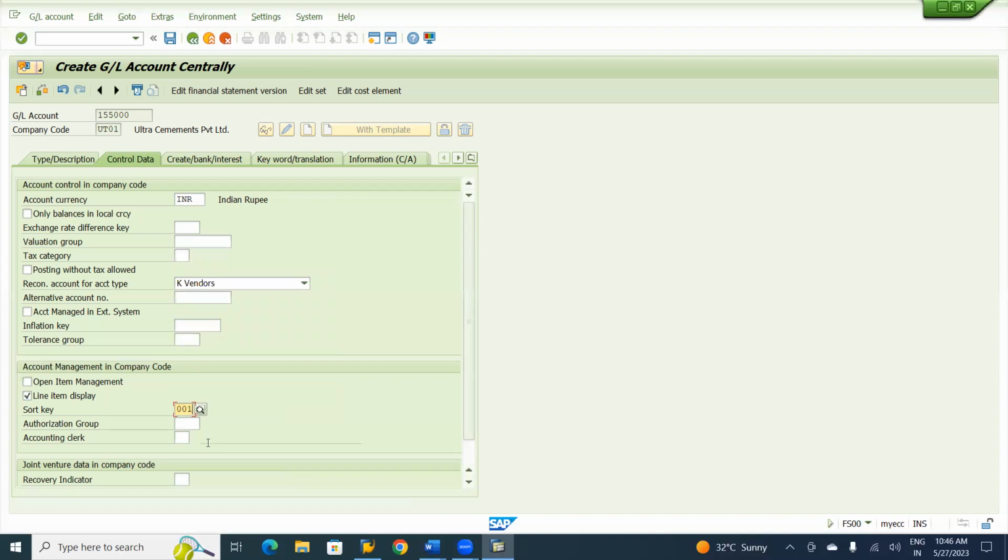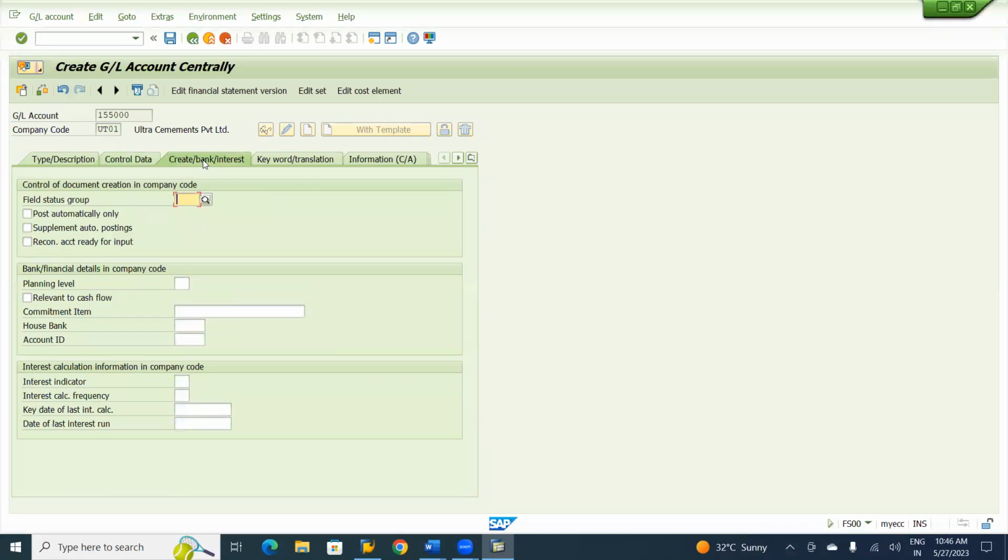One second. Okay, next one, create bank interest tab. Click on create bank interest tab.